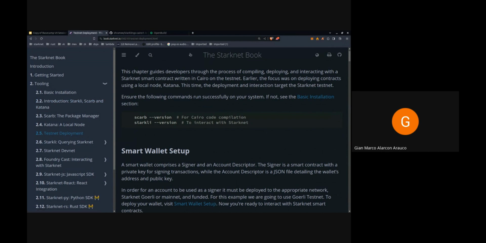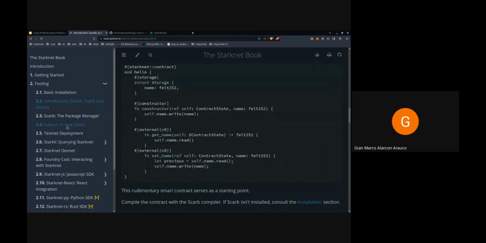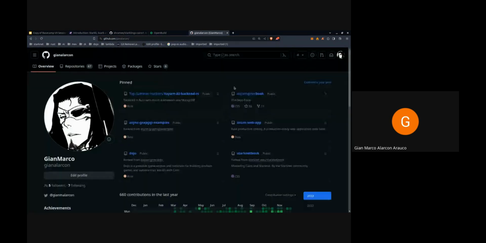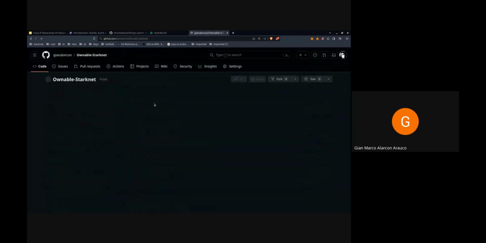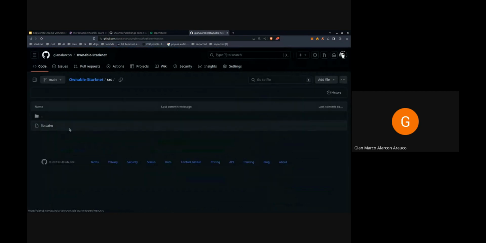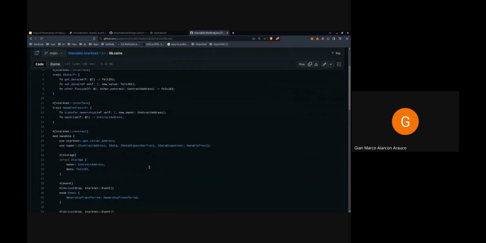So first for this, we're gonna find the repo. Remember, the first example was just a really small piece of code, but this second example, the amount of code is gonna increase. So I have the repo here. I'm gonna send you the link, guys, and update it a bit more. I have this on my local GitHub. This one, for example, repos, Cairo. This one, the ownable Starknet. So we're gonna play with this smart contract. And the idea is to deploy all of these with Katana, and let's see how it goes later.